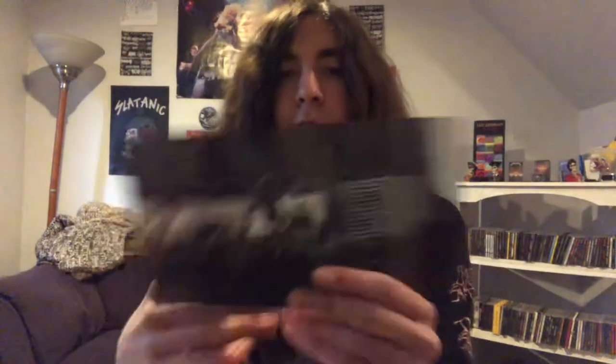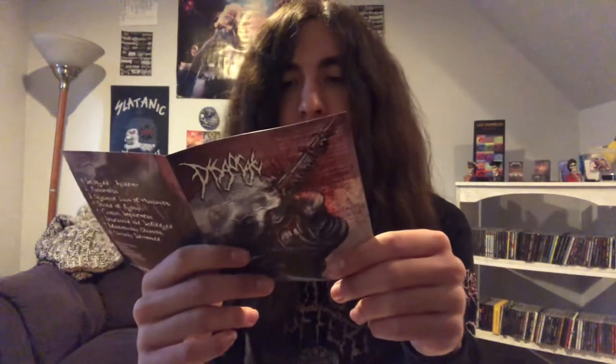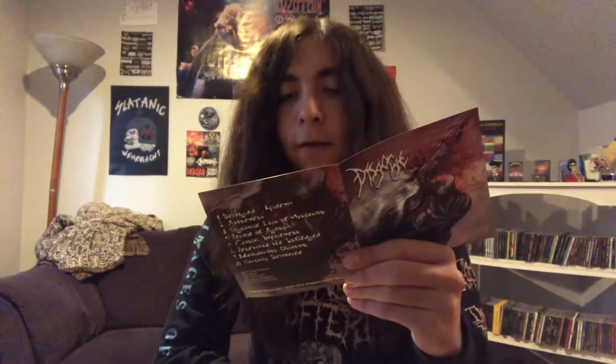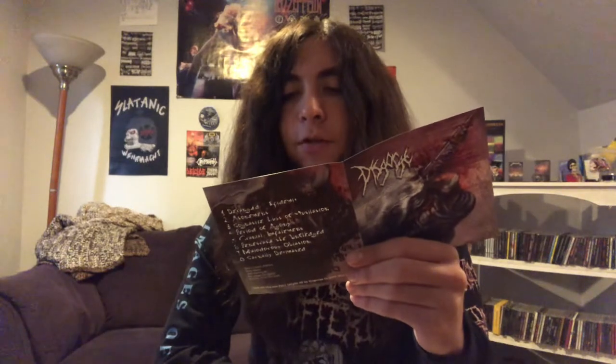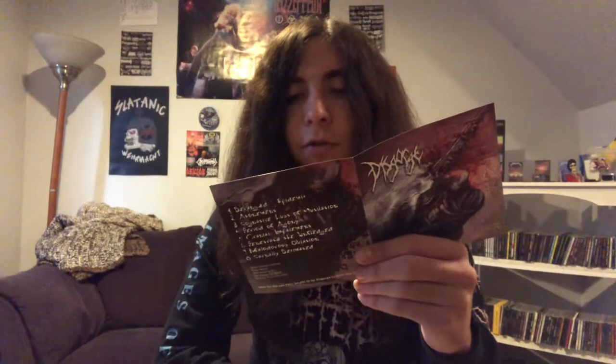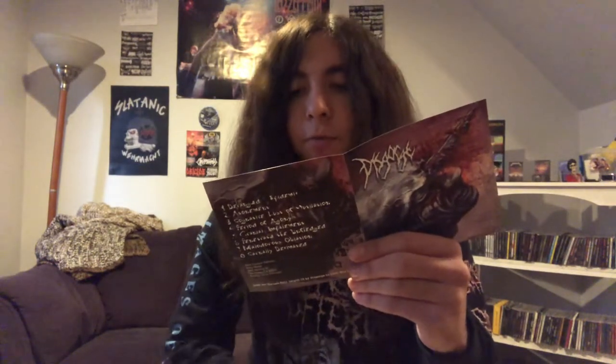On the back there's just the same thing that's on the back of the CD case. Just got a picture of the band — of course they didn't have Diego Sanchez yet on this, but they did have Matty Way. This and She Lay Gutted are the best era of Disgourge in my opinion. Also the thank you list in this is pretty cool because you have so many great bands in here — there's Deeds of Flesh, Suffocation, and Gorguts. Debacate is pretty cool, as is Dying Fetus, Dehumanize, Malignant Creation. I thought it was cool that there's a lot of bands from that general era of brutal death metal.